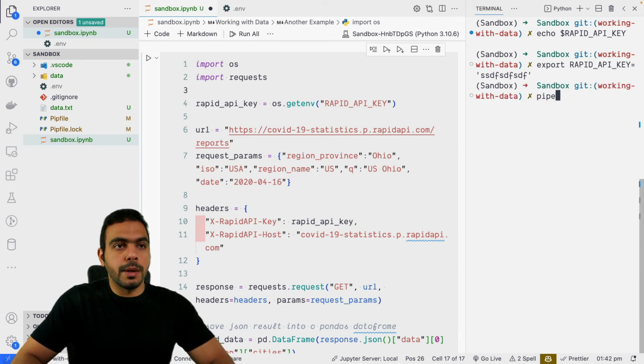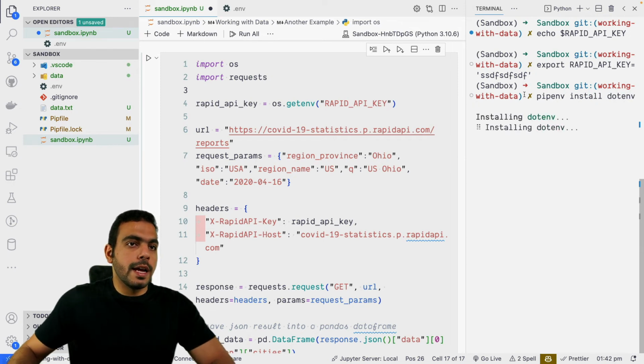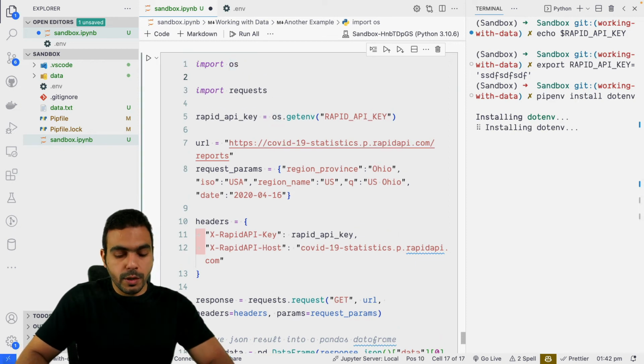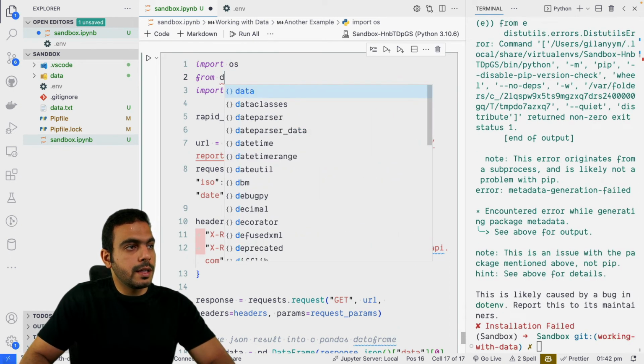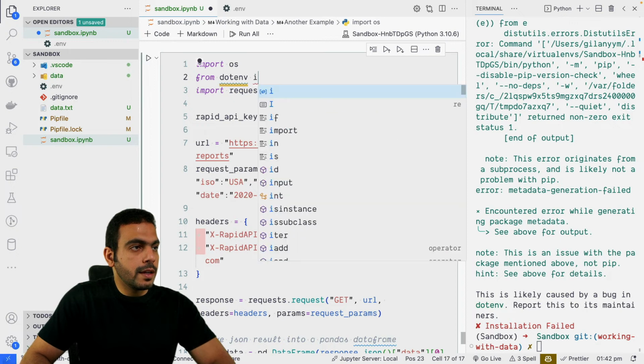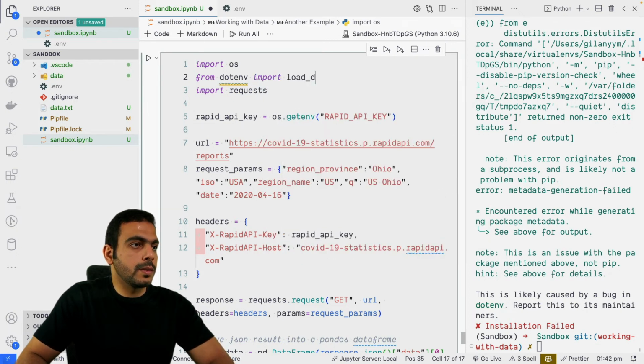So I'm gonna do pip install .env, and over here, while that's installing, I'm gonna import, from .env import load_dotenv.